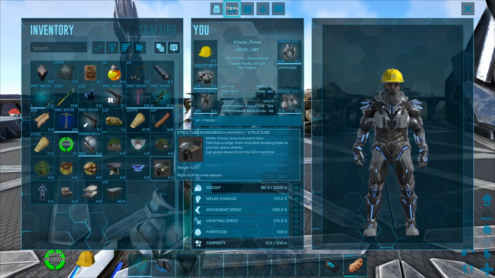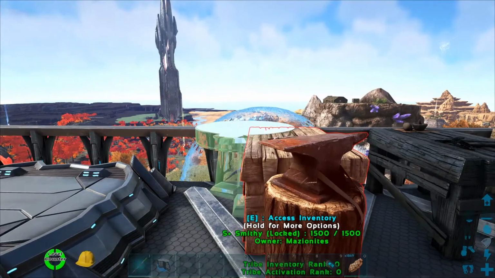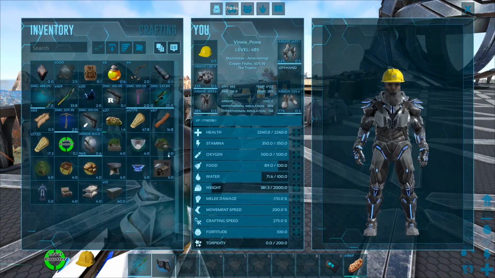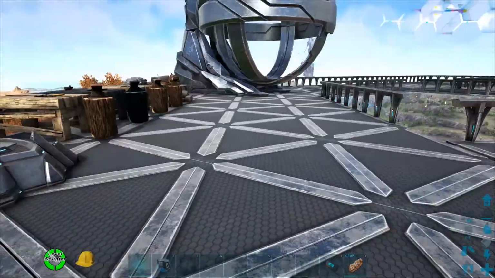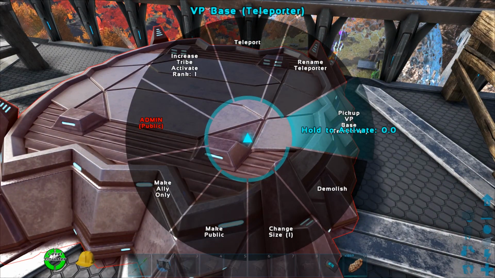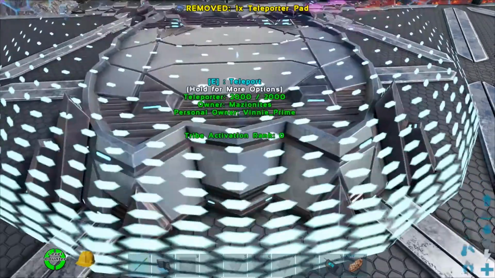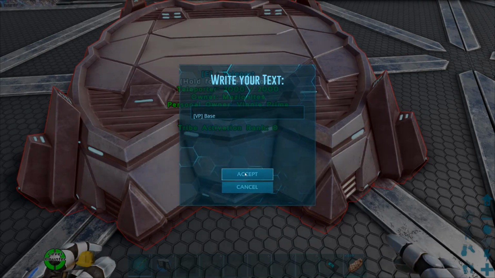And this plus crafting station. You can go somewhere else. I feel like I want to pick this up. Yes, I want to pick this up. And I want to place it over here for now. I have a plan for this. It just came to me, but we're not going to do it today. VP base.